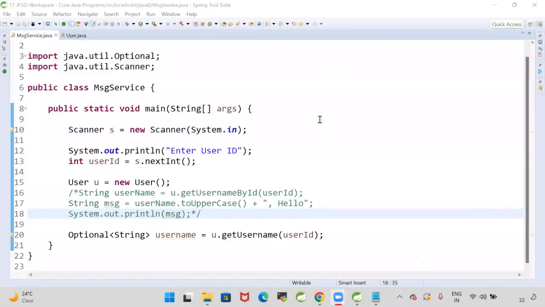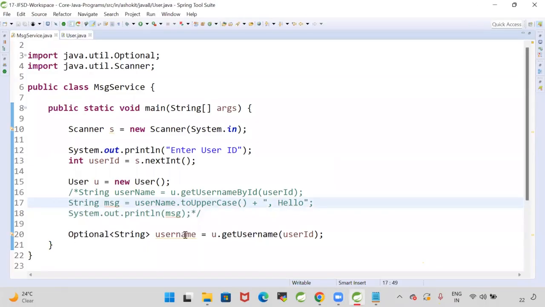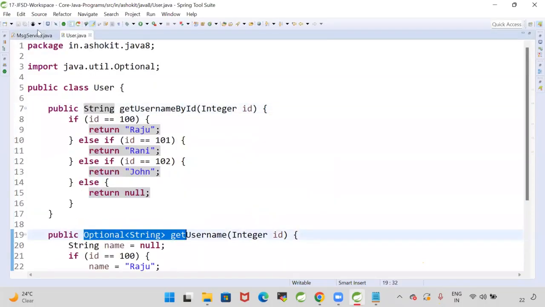Will everybody follow that? Come on, guys. Will everybody follow that or everybody will not follow that? Some people will follow, some people will not follow. Now, if I return optional object directly, do I need to tell them to do null check?